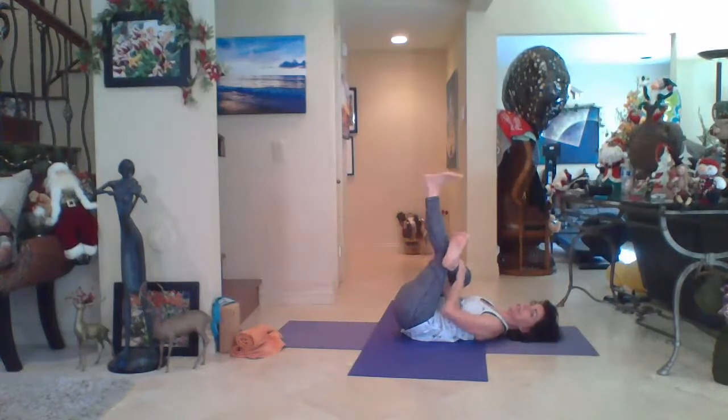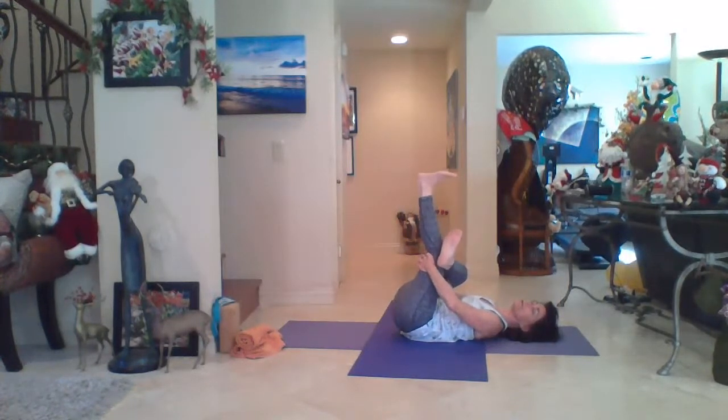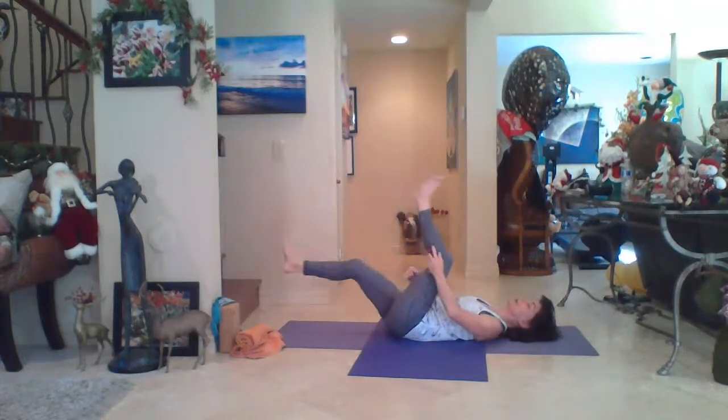Draw the shin in, but not so it hurts, but so you can breathe and fill your left hip and glute with air like a balloon. And on the exhale, let all the air out. Let it relax consciously, mindfully. Breathe into it, and then let it relax. Good. Let's uncross, right over left.